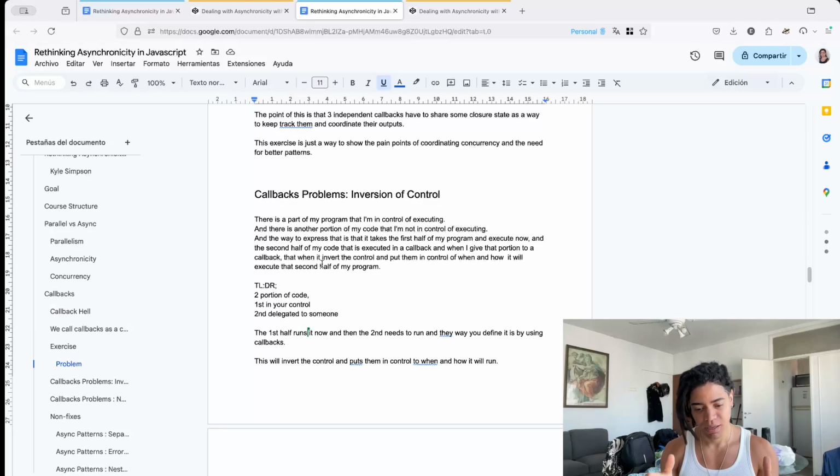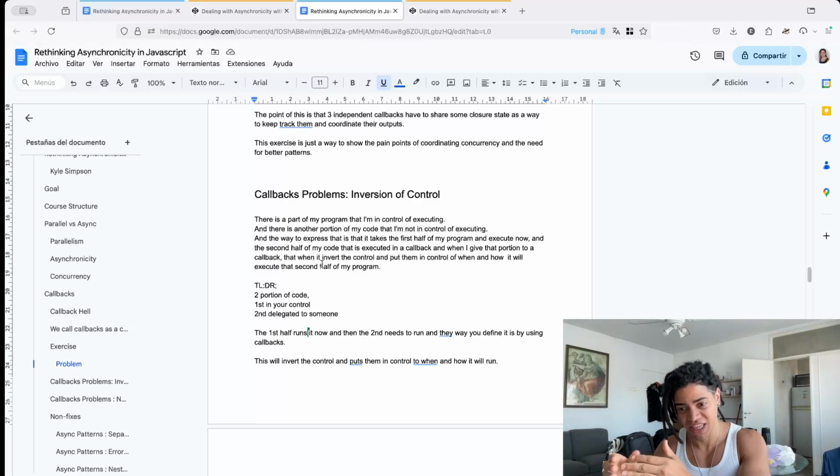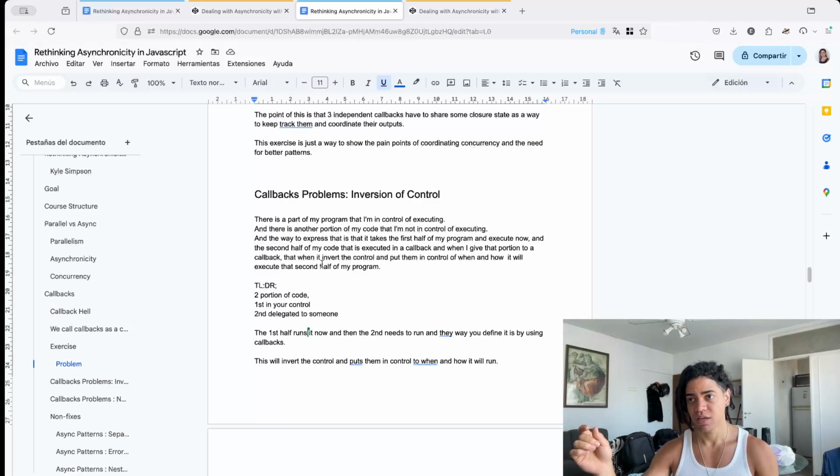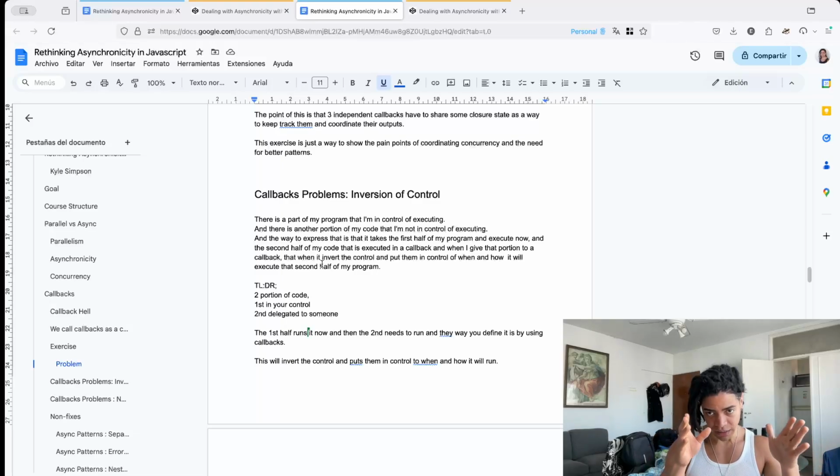It's like, hey, you have the first half of your program and the second half of your program. The first half of your program is in your control, and then the second half is not in your control. So the way we express how this code will run, how the continuation of the second half of this code will run, is by using callbacks.